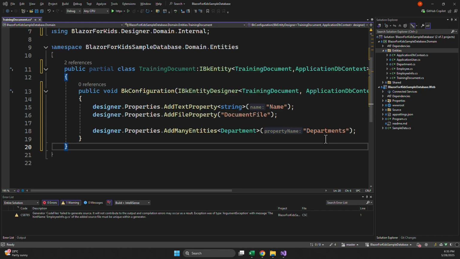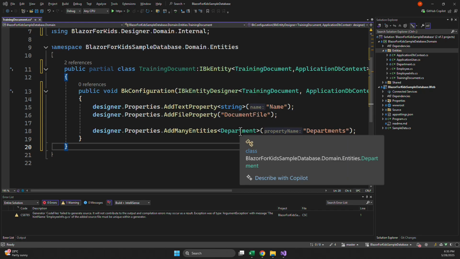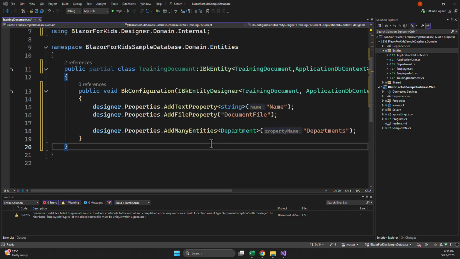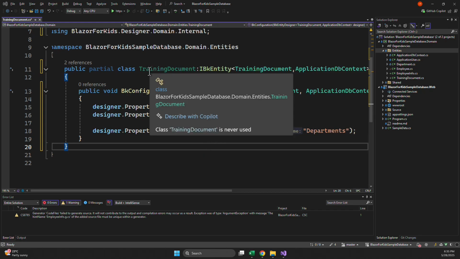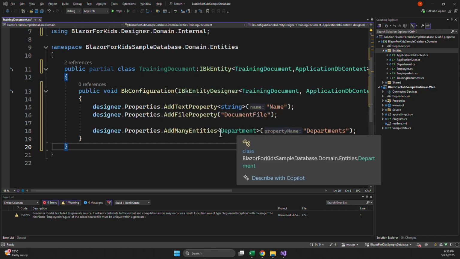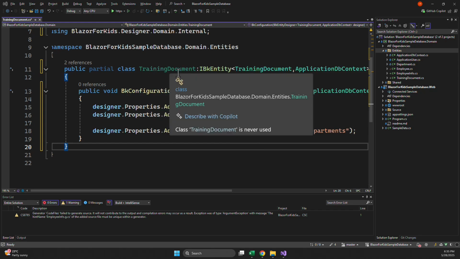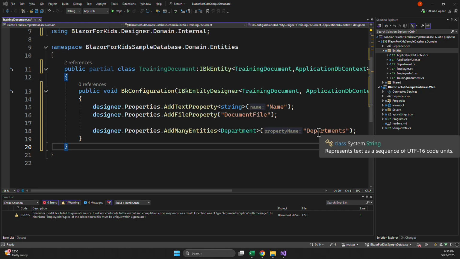We can leave the property like this, but this means that in the department entity, we will not have a collection of documents. Only in this training document entity, we will have a collection of departments.